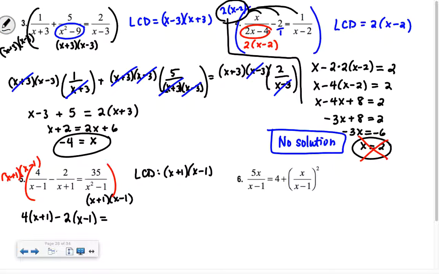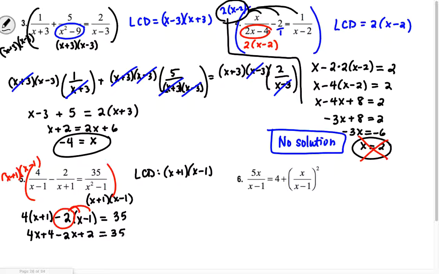And then equals 35, and then both the x plus 1 and x minus 1 go away, right? Did you guys get that for your first step? Awesome. All right, so we're going to distribute. So be careful. The one thing that I see a lot on the test still is people forget to distribute the entire negative 2. So make sure on your paper you have negative 2x plus 2. Did you guys all have plus 2?